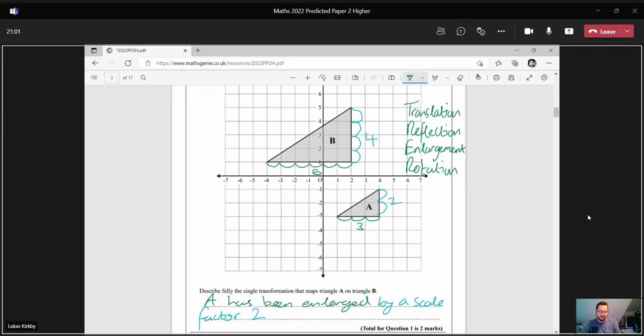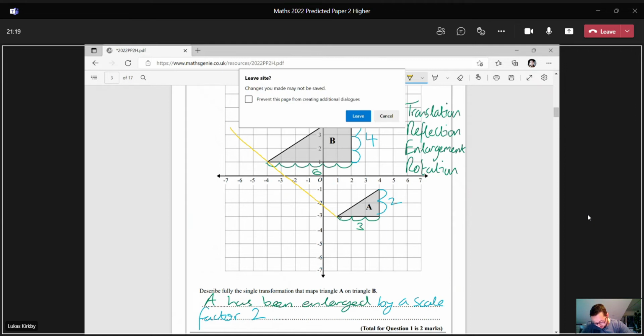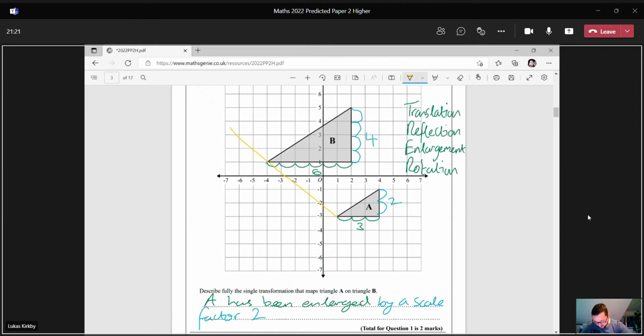Now the easiest way to do this is to join up the matching vertices, keep them going forever, and you'll see all those lines for each vertex cross at one point. So I don't actually have a ruler with me, but for example you would join these 2 lines up, and then just keep going like that. Then you join these 2 lines up, keep going, and then you join these 2 lines up and keep going. Now obviously that's not very accurate because I've not done it very well, but maybe it's going to be here somewhere.